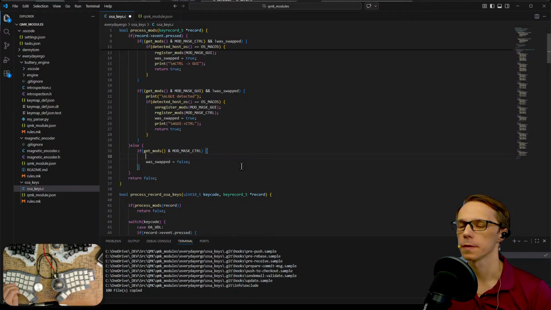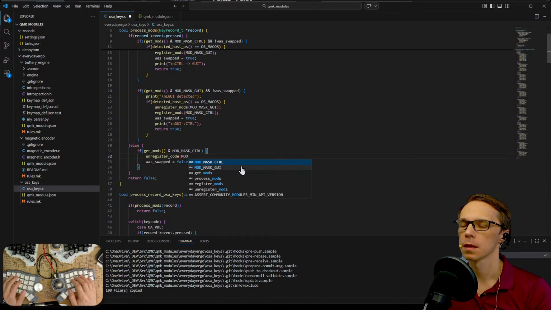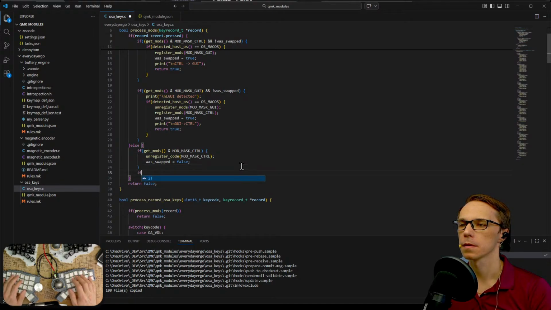So if it's not a key press, and if it's a mod control, then we have to unregister code, and we're gonna do mod mask control. Okay, and get mod and mod mask GUI.